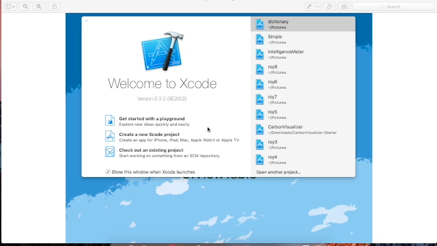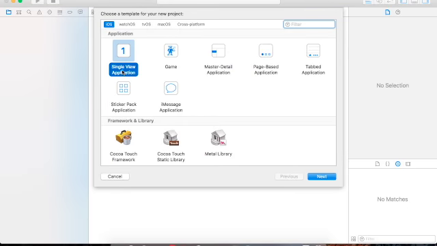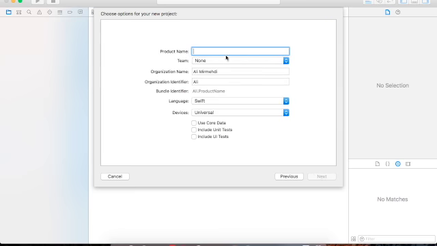First, let's create a new Xcode project. We're on Xcode, and here create a new Xcode project. Okay, and single view application. We would need to give it a name.